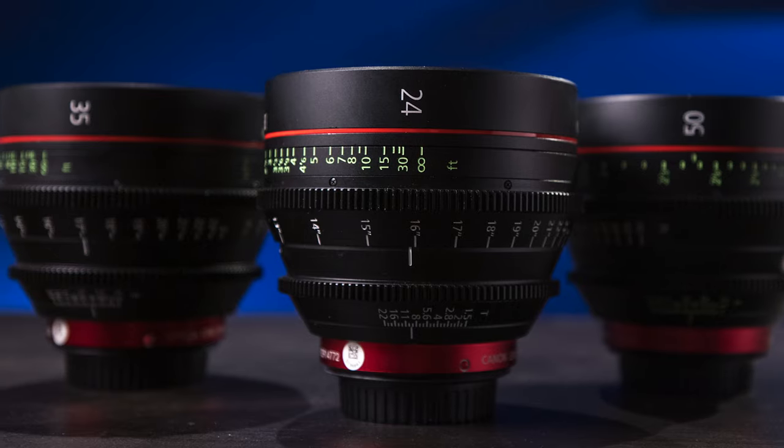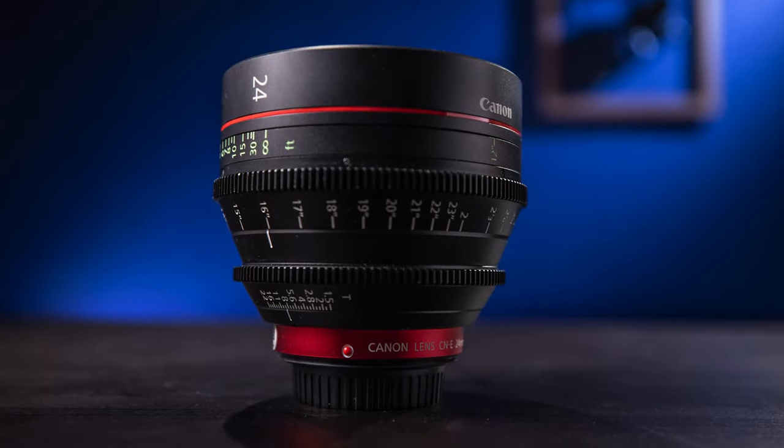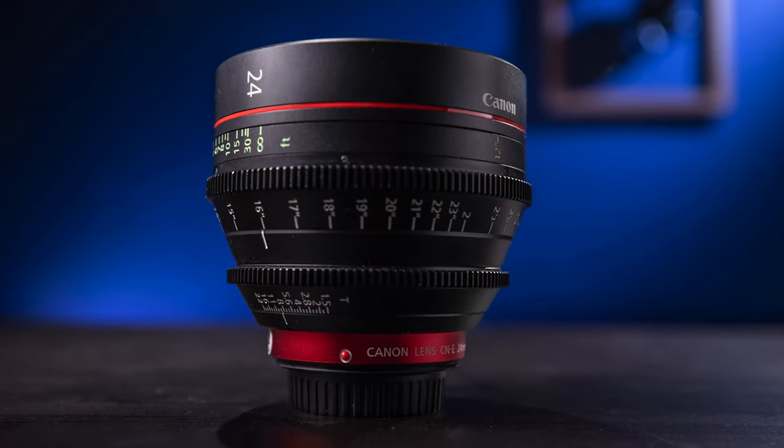Now, cinema lenses, let's start this off by saying right away, there's a subjective component to cinema lenses. They are beautiful, the quality is superb, but cinema lenses all have a very unique personality and language and flavor. Zeiss CP3s are different than Canons, and Arri Signature Primes have a very distinctive look compared to Cooks. All of these little paint brushes of light that you use really come through in a cinema lens. And so I think it's important for you as a filmmaker to start looking at cinema lenses.